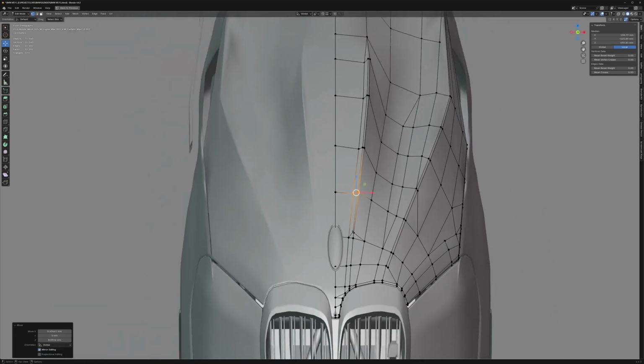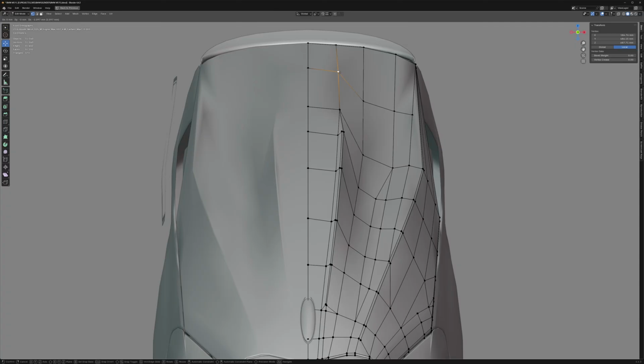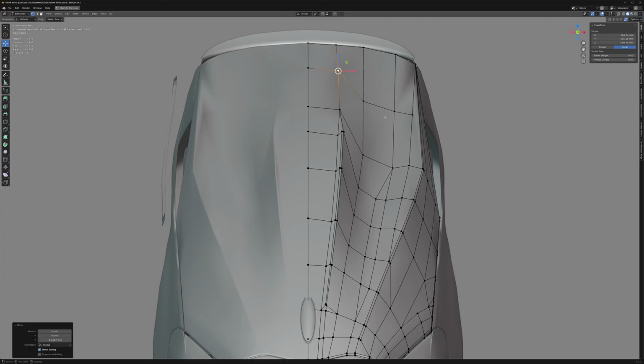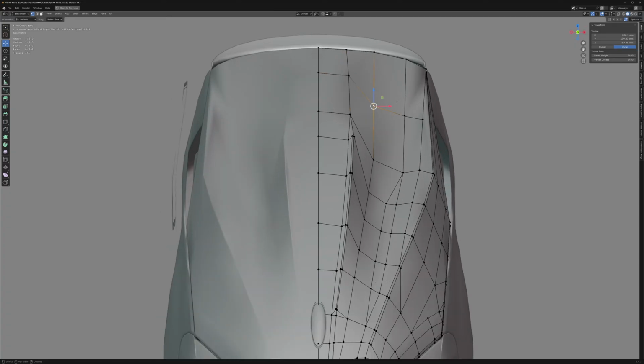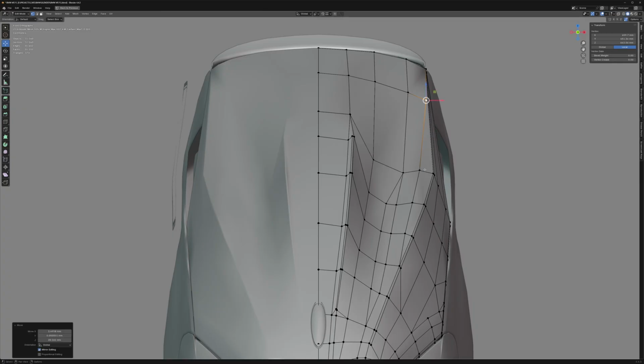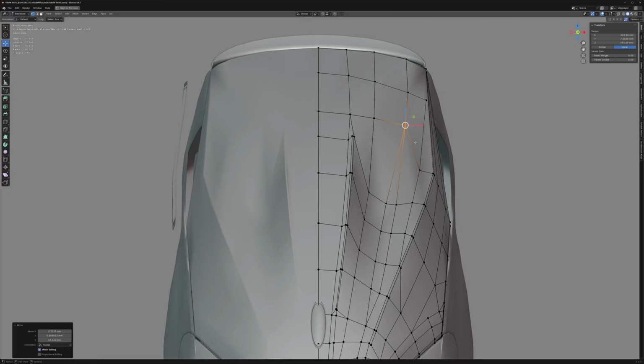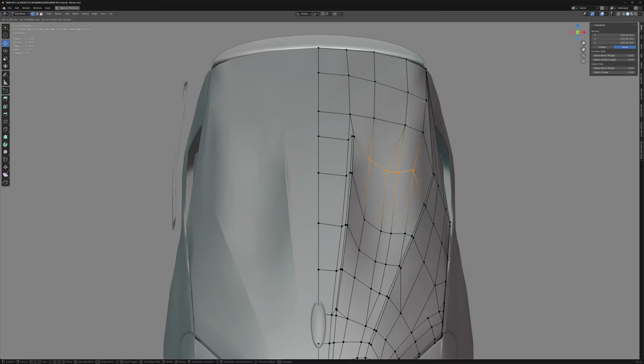So that's looking good. Let's nudge that out a little bit, and then let's move this one down. Then let's move these ones up as well. And then over here, we're going to have to do something there. Okay, let's move these up. So something's going to happen there. Don't worry.